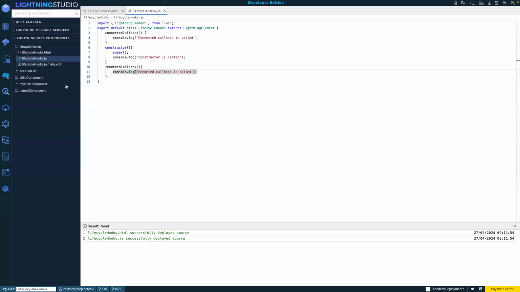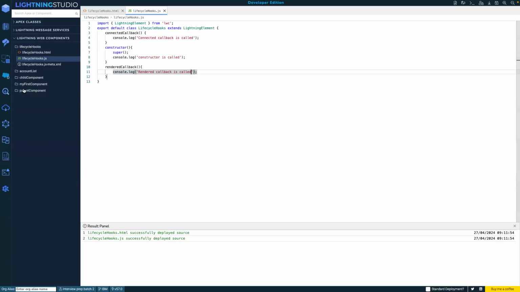Let us create a child component and append it inside the parent component, and then see what happens. Because what we discussed till now is that constructor will be called, then the component will be inserted into the DOM, connected callback will be called, and then if there is any child component, it will go and do the constructor and connected callback for the child. So let us see if that is working or not.